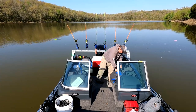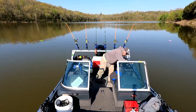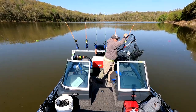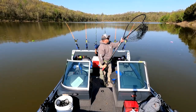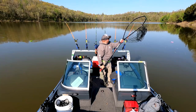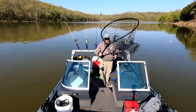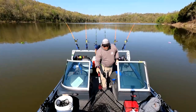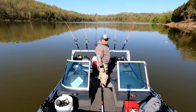All right, everybody, we got all of our rods in. We're using four rods right now. The two in the middle are just put up there to be out of my way. If we end up doing some suspending later, I'm gonna use those two rods. Right now we got two straight out the back and two on planer boards, one on each side of the boat. Let's see what happens.